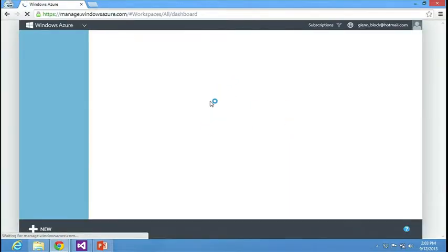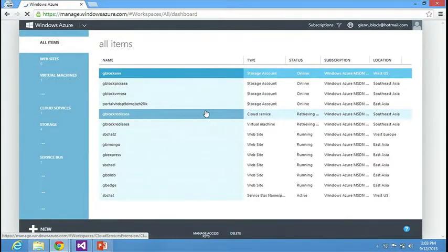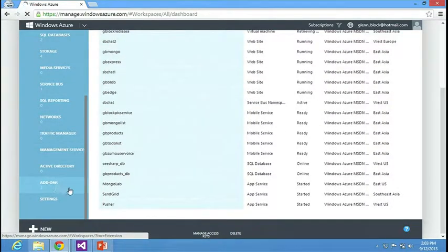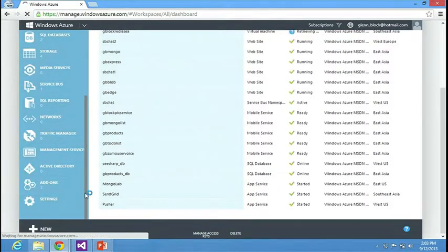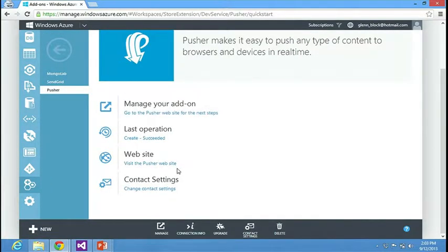So let's say I have a browser application that's talking to my mobile service, and I want to be able to push notifications out to that browser app. I can use the Pusher service to do that for me, where the browser client will connect to the Pusher service. They have a JavaScript library. And then from my mobile service, I can require the Pusher module and use it.